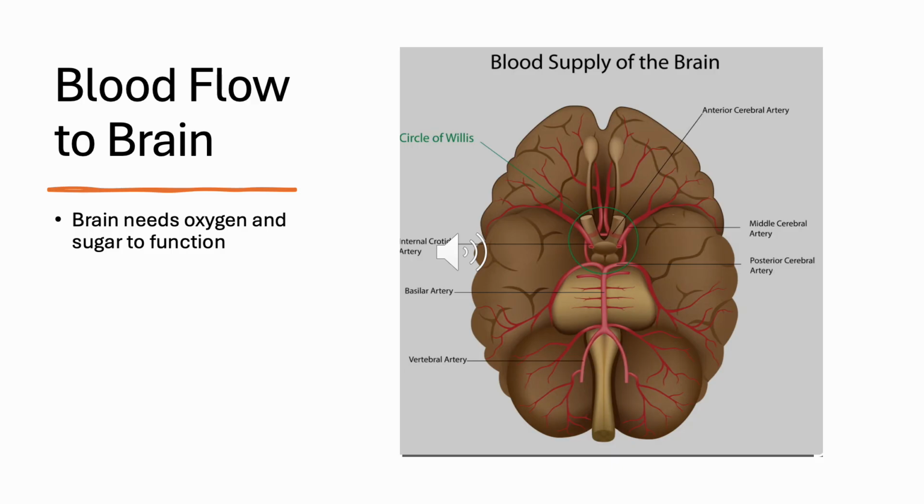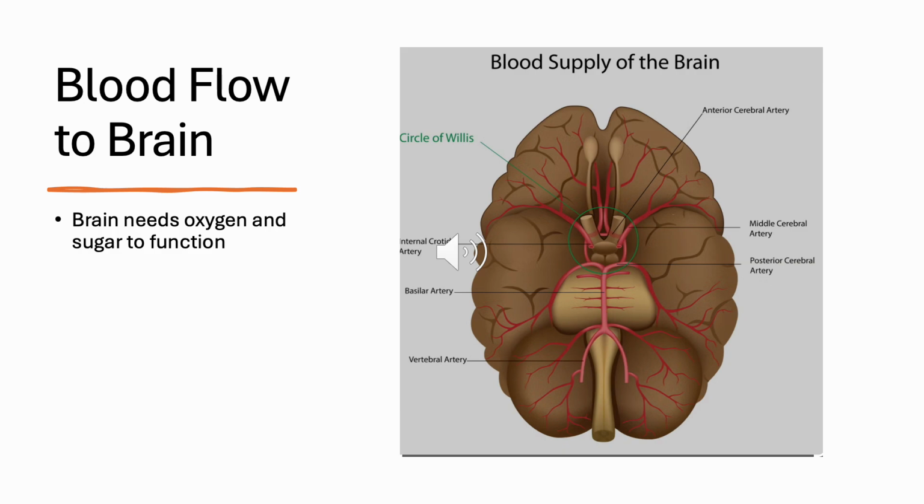Anoxia. Okay, now our body is amazing the way it's set up. So the anterior brain is supplied by the right and left carotid arteries. The posterior brain is supplied by the vertebral arteries, right and left. And then in the middle is the circle of Willis. So if there's a narrowing and blockage in one area, the circle of Willis will help maintain blood flow. And then the venous blood exits through the jugular veins, and the brain auto-regulates the blood flow in the brain.